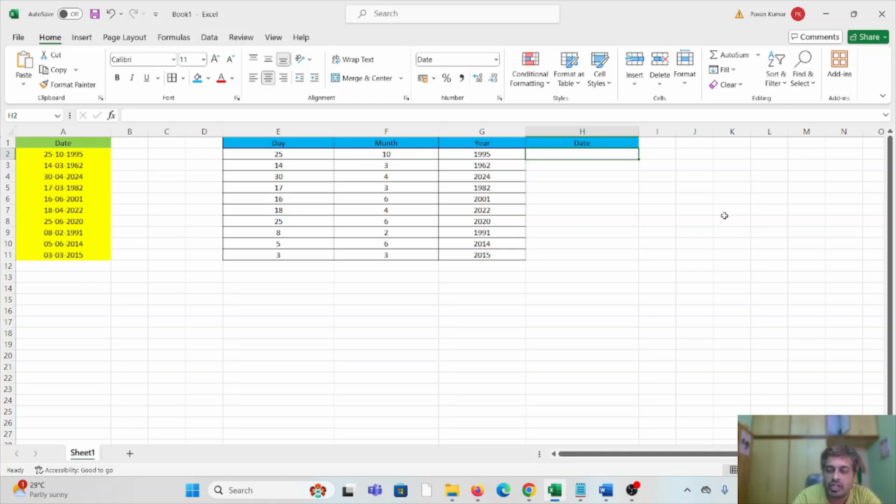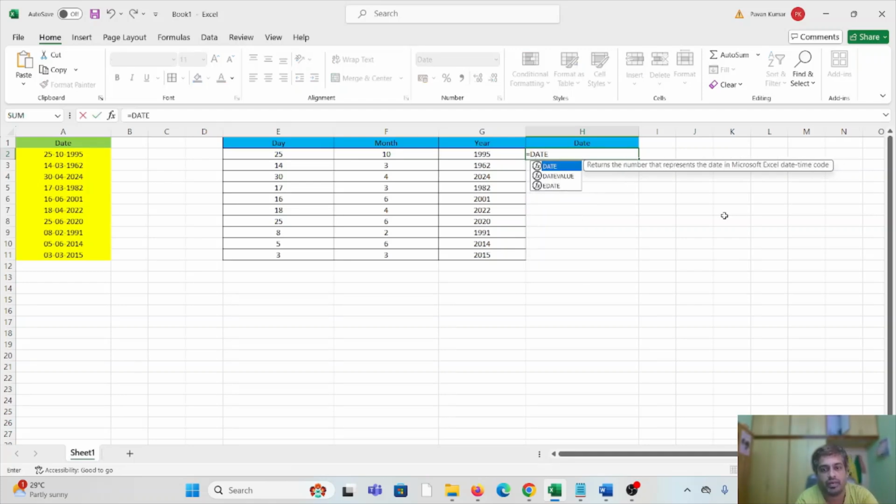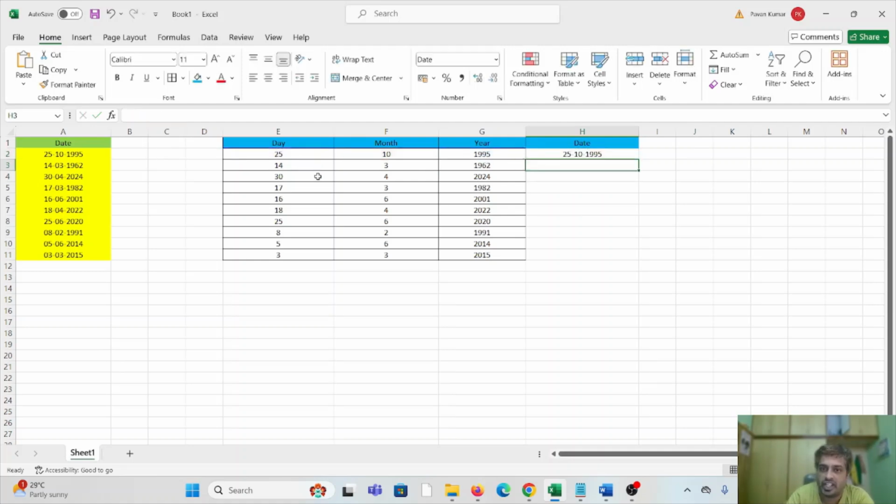You can just type equals DATE, open the bracket, then select the year, comma, select the month, comma, select the day. Then close the bracket and press enter.